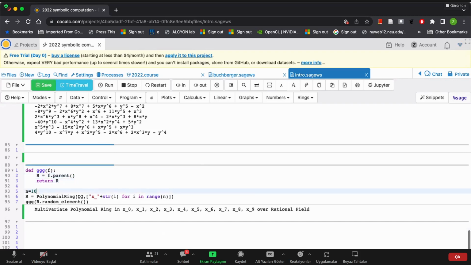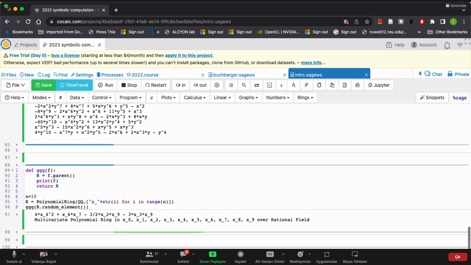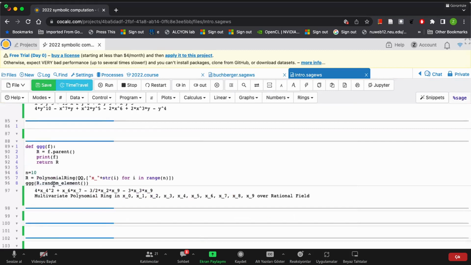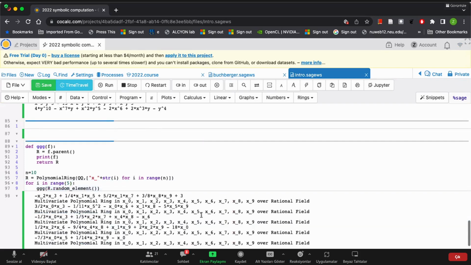So here, the polynomial changes. But the ring doesn't. See?